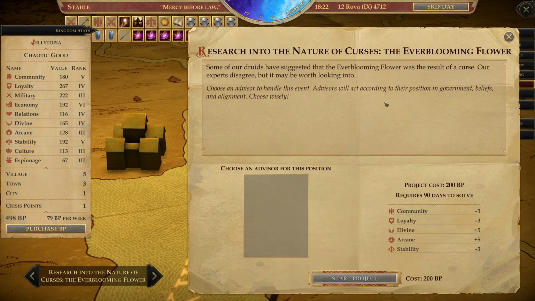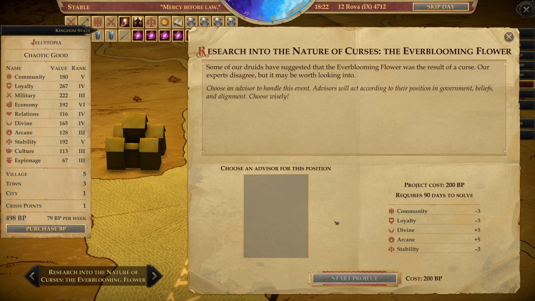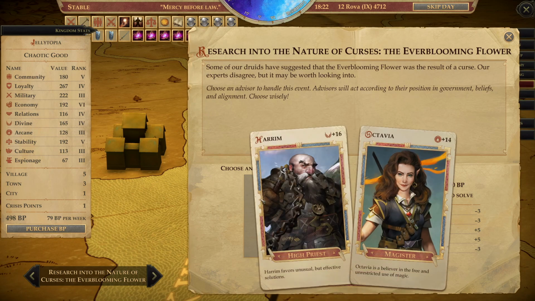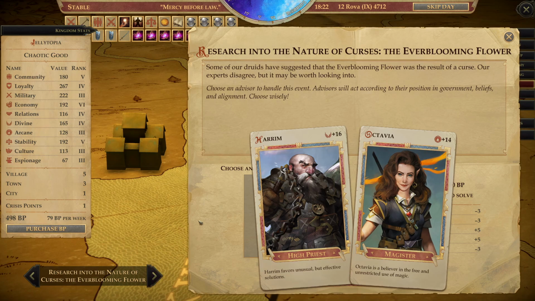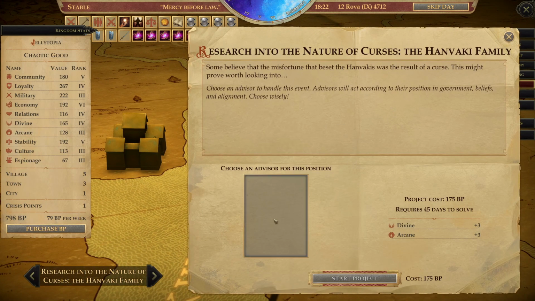So this gives divine and arcane. Arcane and divine. 200 BP. Okay. Still Octavia on that one then. I think she has less chance for those ones.